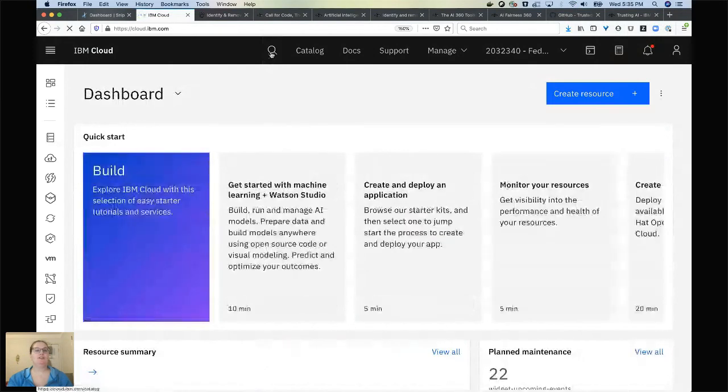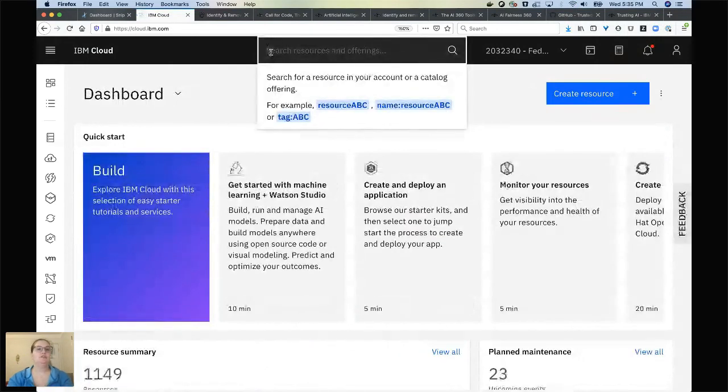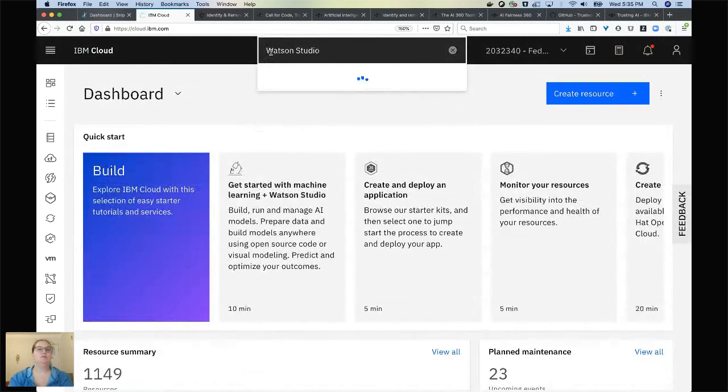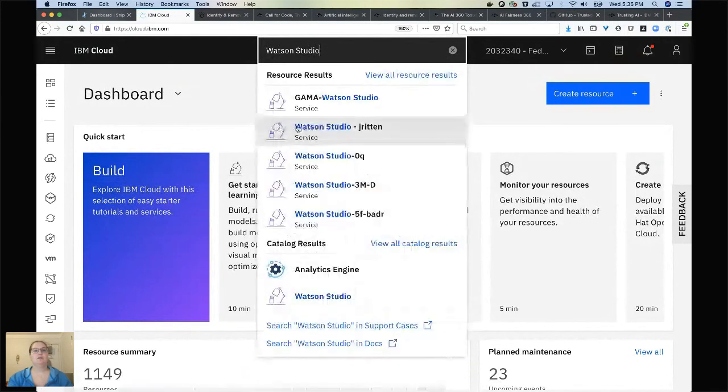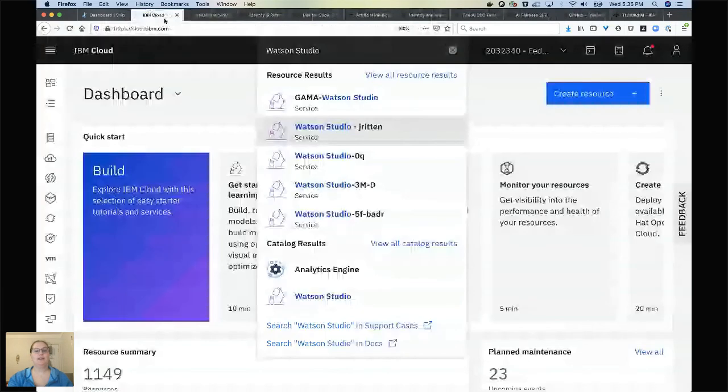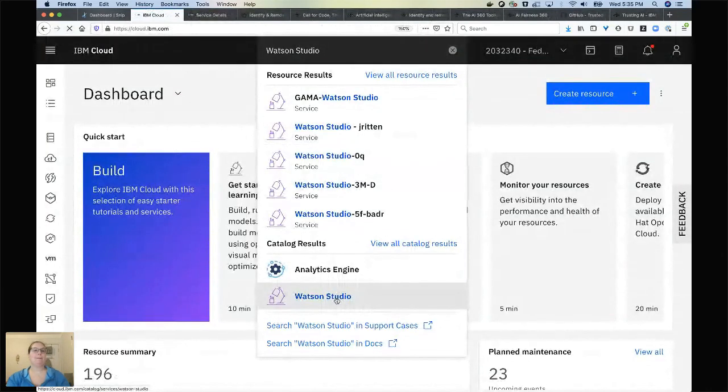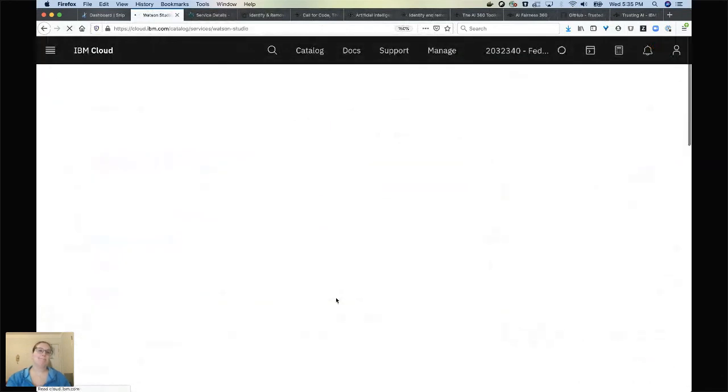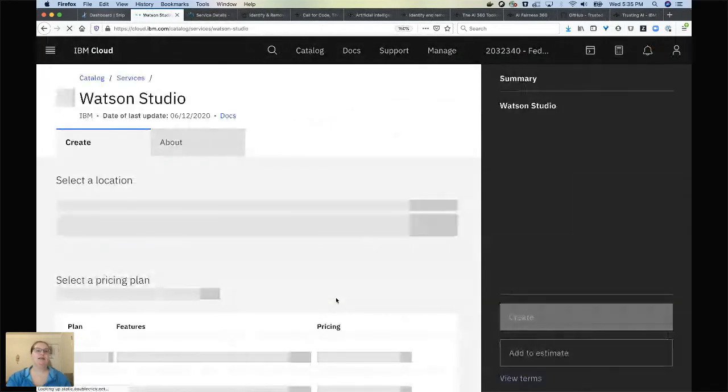The next thing we want to do is go into the search bar and type in Watson Studio. So I'm going to open up my Watson Studio here. If you don't already have a Watson Studio, you can click here at the bottom and create a new instance of Watson Studio.